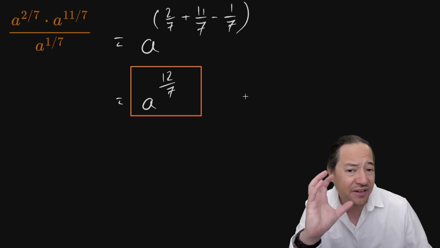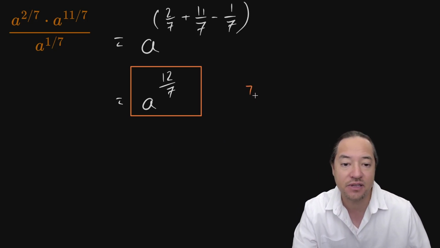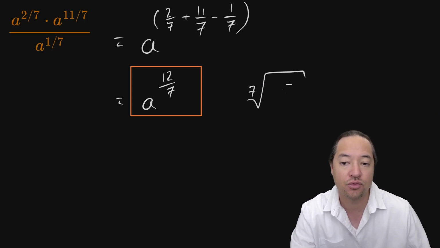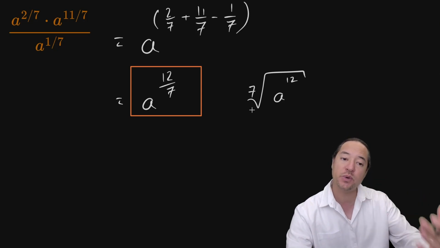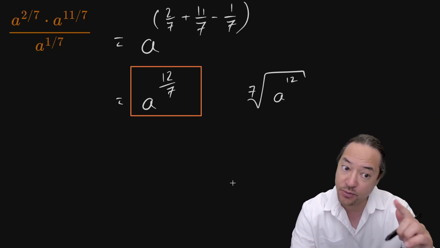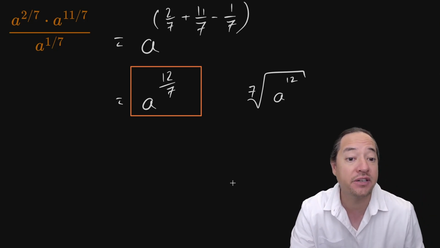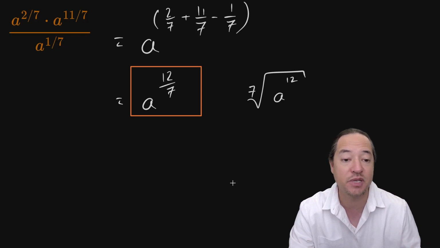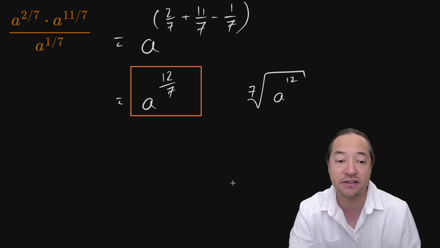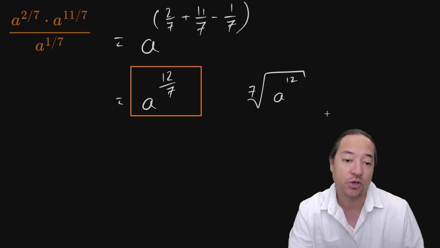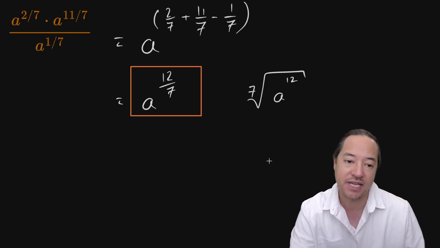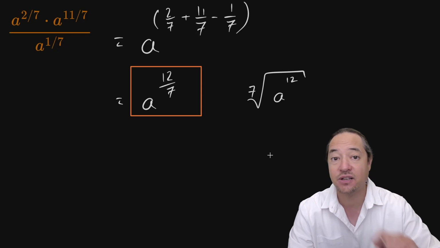Now we can think of this as essentially the 7th root of a to the 12th power. That's one way we can think about this. So let's think, can we put a negative number in here for a? Yeah, that's fine, that should not be a problem. We can put a negative value in, and then we're only going to get positive values out, but that's not a big deal. So no important restrictions here. Let's take a look at the next one.